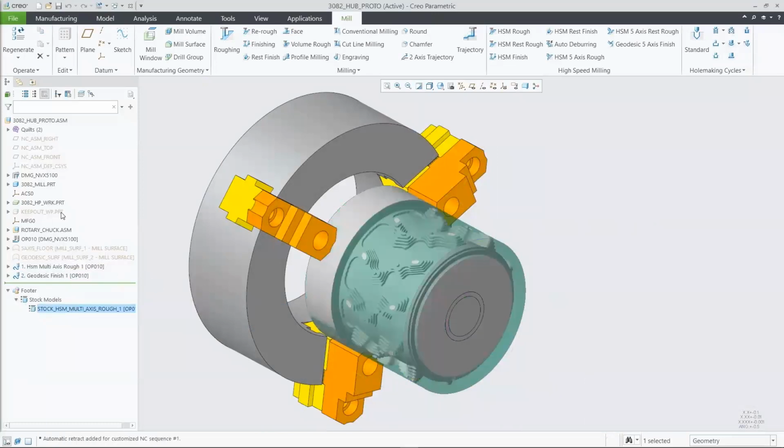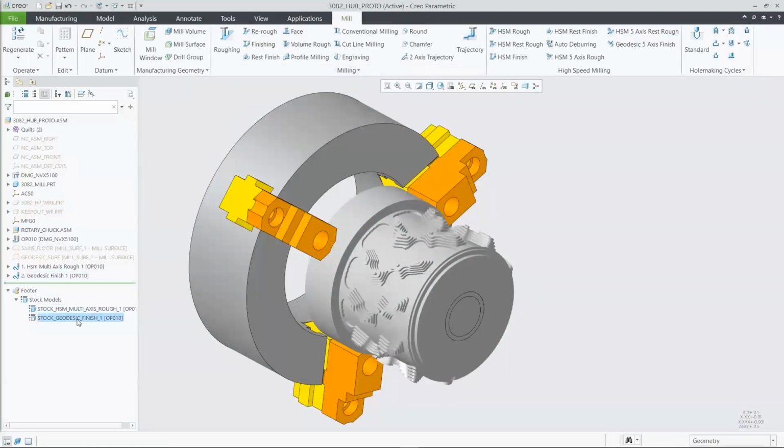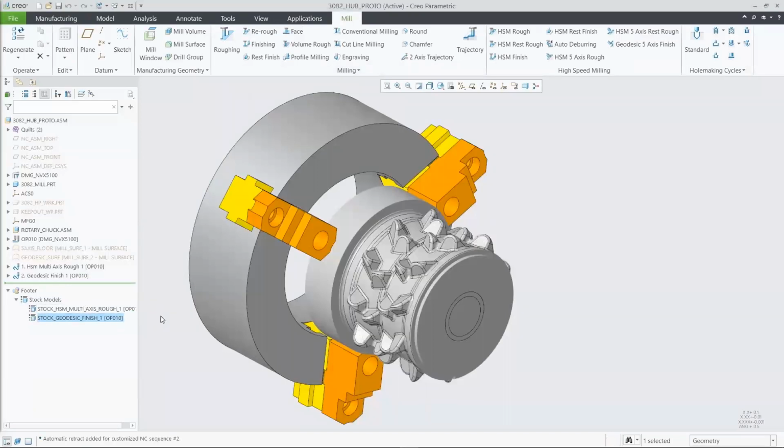So basically related to whatever toolpath you want, we can turn off that workpiece so you can see this. So that's the stock model that we get from our high-speed multi-axis roughing toolpath. It can be any toolpath you want. You can get the stock model for it, take the previous one, use that to build out your next one. And these can just sit there. They don't have to take up any calculations, but they're going to be available for you at any time you want.